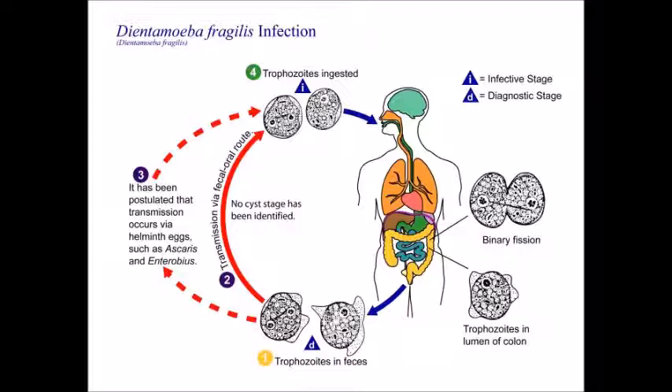Is there any interesting story about this protozoa? It's not a terribly romantic parasite, but it was discovered — we think — by a fellow by the name of Charles Wengen back in 1909. He was actually looking at his own stool under the microscope, presumably because he had symptoms he was trying to explain. His discovery of Dientamoeba is really just a footnote in his story, though — he lived at an exciting time for parasitologists, involved in everything from figuring out the life cycle of malaria to sleeping sickness, which had killed thousands in Africa. He was one of the great scientists of his time and wrote a book on protozoology that became the reference on the subject for many years.